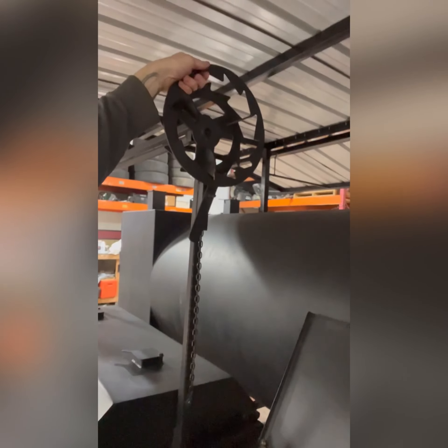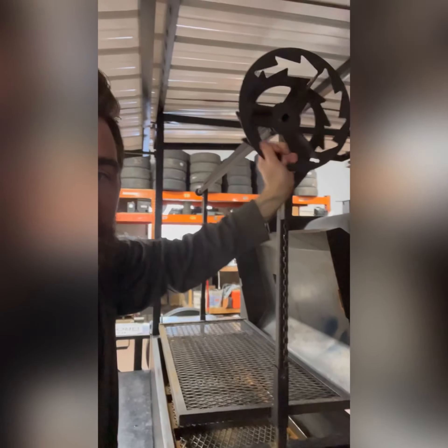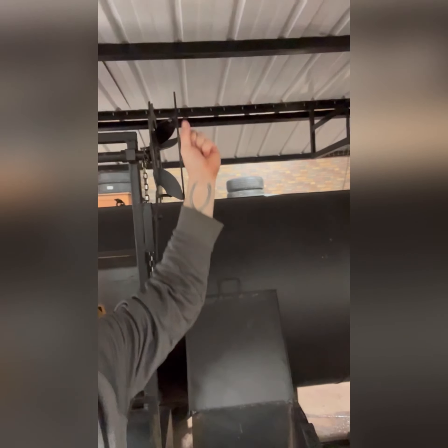One of the nuts fell off on here. This is a pretty ingenious idea — as you rotate it, it will lock into place and it raises the grill. All fine and dandy except all these edges are very sharp. If they were going to be left with this cutout, I'd say at least grind them down and round the edges off. What we're going to do is try to mount a handle so you're actually holding a handle rather than the sharp metal pieces. It's just uncomfortable to grab.